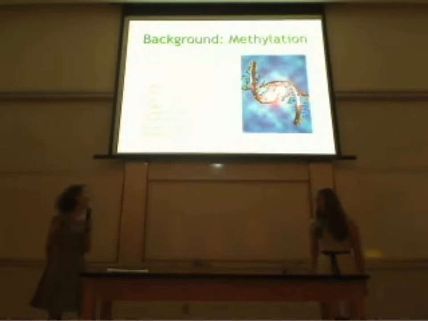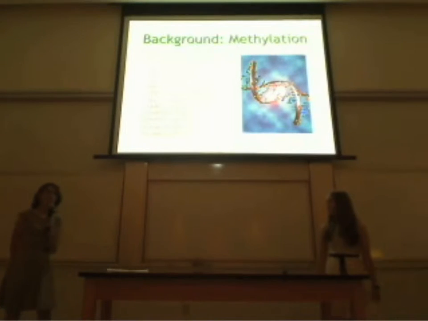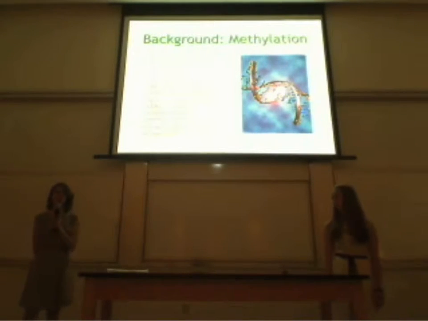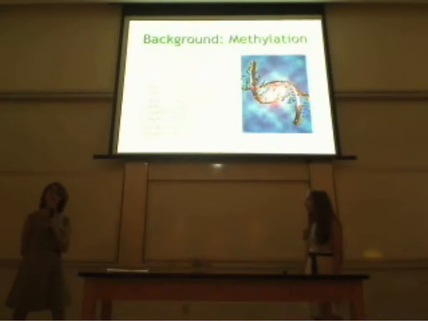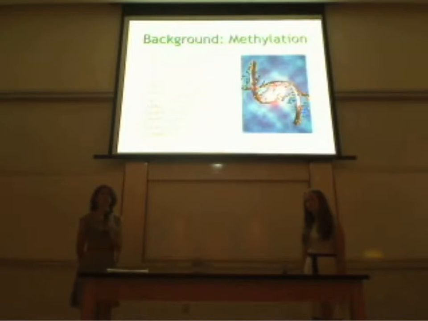One mechanism of epigenetics is called methylation. Methylation is a naturally occurring process in most living cells, and it can cause gene silencing. So the way this works is that a methyl group, CH3, is added to a nucleotide in the DNA sequence. And this can prevent that DNA sequence from being read by the DNA polymerase, and therefore it's not transcribed and that gene isn't expressed.